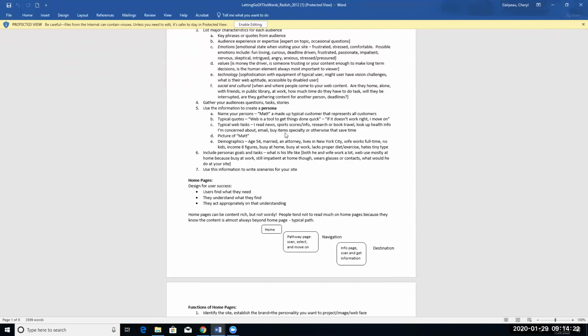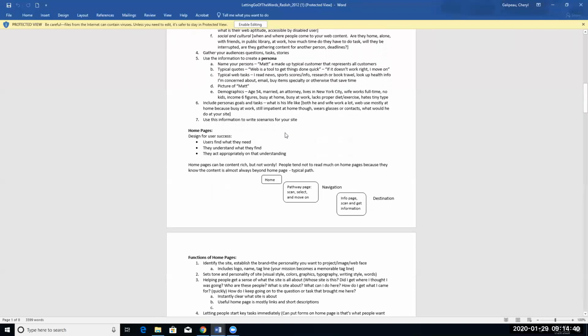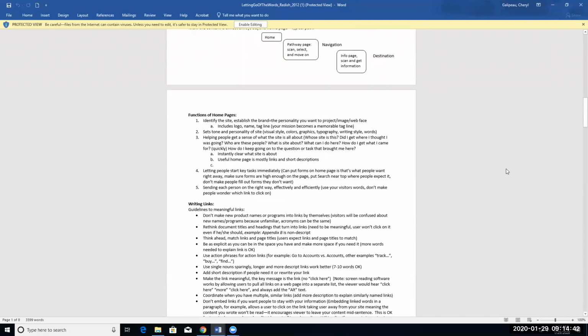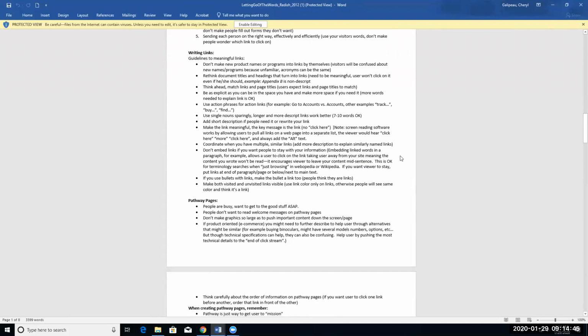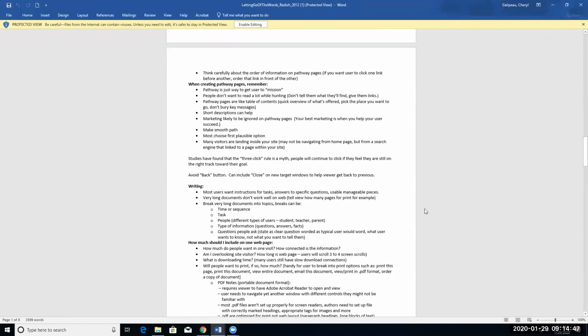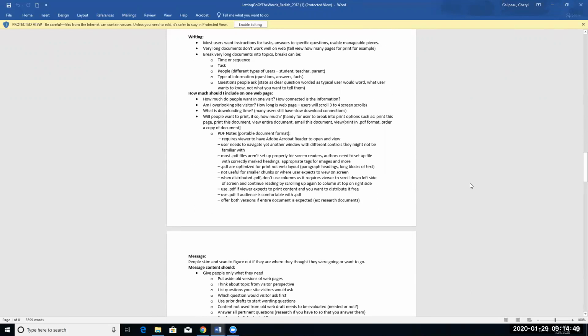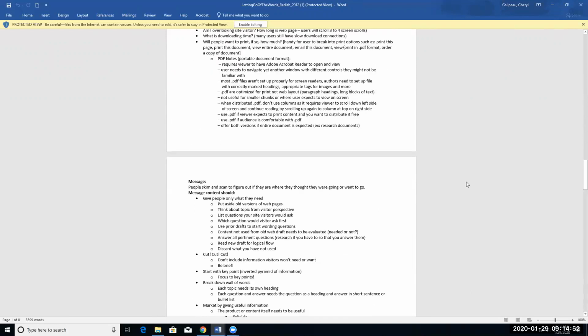They create what their appearance might be, what they like to do, who they talk to, how they look for things online, what publications they read. It's really a lot of detail, what they like to eat, where they like to eat. So it goes into a lot more than what you might think. Anyway, so again, this will be available to you, but it does have some information that's valuable, I think, especially as you start creating your web content. So we'll go back to that later.